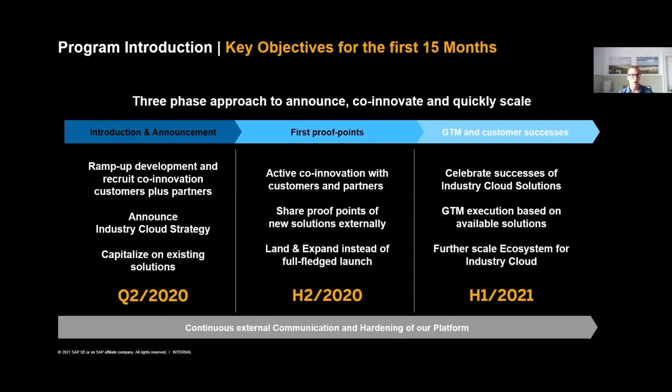All this was in parallel with continuous external communication, and also hardening of our business technology platform. And if you're also asking, hey, what's Industry Cloud? It's an innovation space. It's a space on this platform where we are adding new Industry Cloud solutions, where we are also driving commercial innovation, as you will see next year, on how we are selling Industry Cloud, not just via the store, but also via consumption-based models.